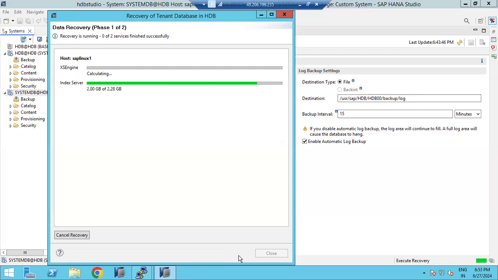Or suppose during a DB refresh, we take the backup of production and move the backup files to some other system, like quality or sandbox. There we restore the production backup during the refresh time. In these scenarios, the specific data backup type will be helpful. Either the same system's data or a different system's data backup can be restored.